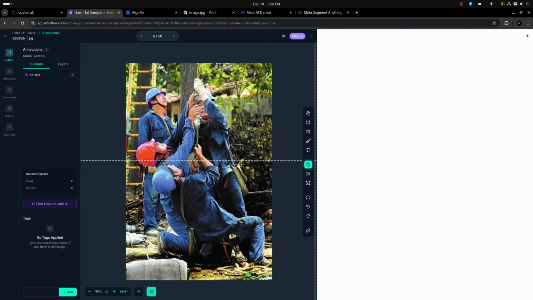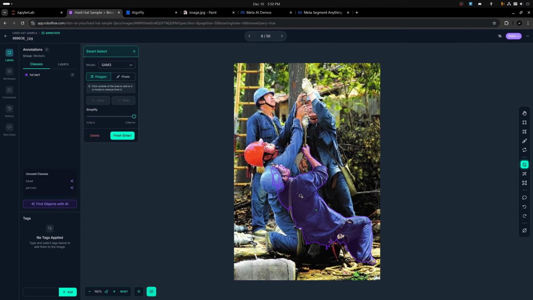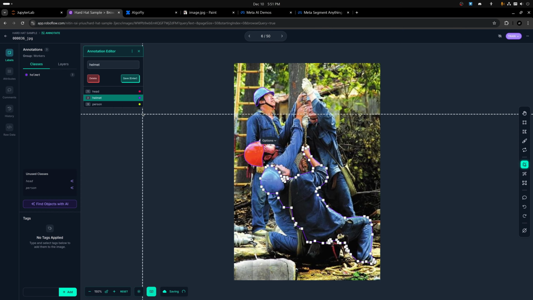Now there are other advantages as well. Let's say you click on this one but it does not give you clear points, then you can click further, so it will enhance the overall polygon and cover the whole object. And if there is some additional coverage which you don't want in your object, for example this face area, if I click here, it will also use it as a negative point to remove those areas. These are just positive and negative labels which are passed along with the points so that SAM can generate good quality masks and allow you to refine the polygon for annotation.